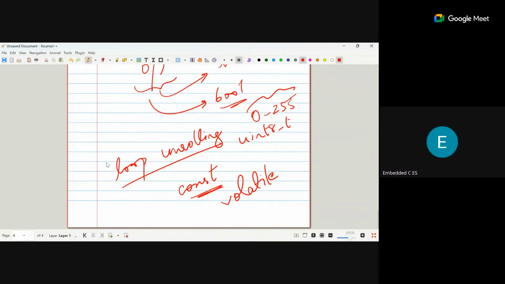Another point is that we also avoid using floating point, because floating point is slow and expensive on small MCUs. Wherever possible, you can replace it with integer math or fixed-point arithmetic.